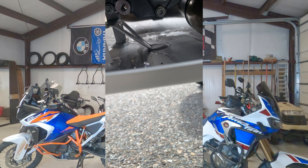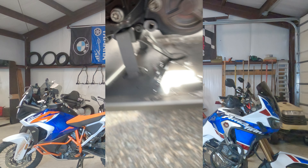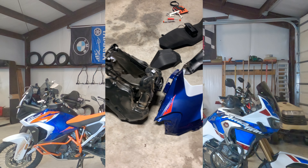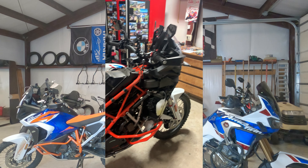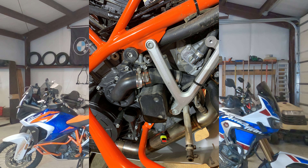But then, every day on the 3,000-mile trip back from Seattle to Tulsa, I had to fill up the coolant. The coolant bottle would be empty every morning. Online on the forums, you can see that the water pump housing has a flaw where coolant leaks out — and that's exactly where mine was leaking. I've attempted, as you can see in this video, to take everything off the bike — gas tank, all the fairings — and put two hose clamps on that point. I hope that fixes it. But you just know that when you buy a high-strung KTM motorcycle, it's not going to be a Honda.